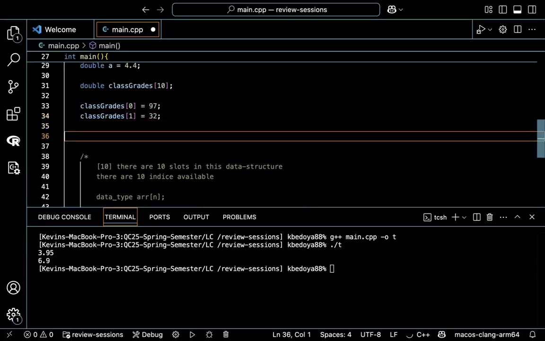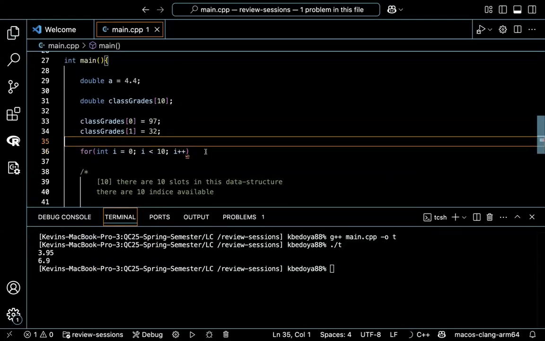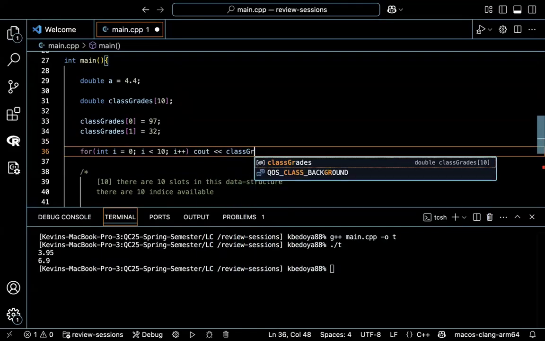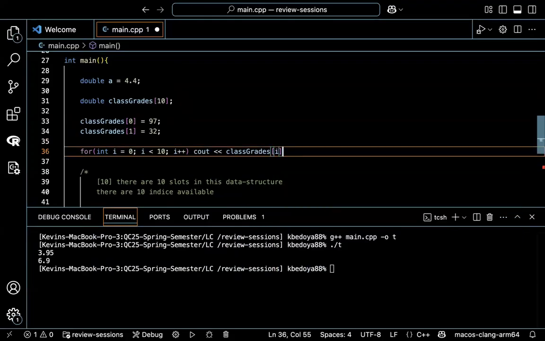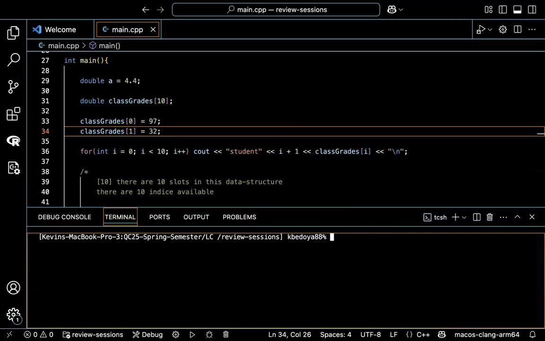So if I were to iterate across this array, the first two grades should be non-zero. So let's see that. I'm sure everyone has seen a for loop. We can still cover how this works. Here I'll iterate from i equals 0 to i less than 10, and I'll just print out everything associated to that index, so class grades of i. And I will do this endl here so I can print it out on each line. And I'll say that this is student i plus 1, because I want to begin from 1 and then end at 10. Okay, so let's see if this prints out.